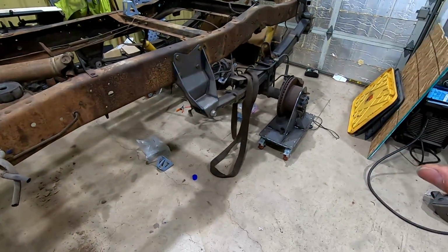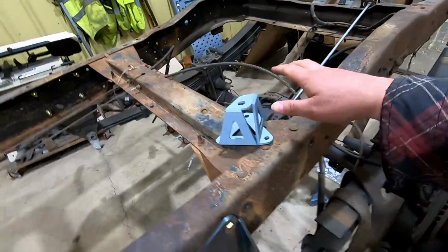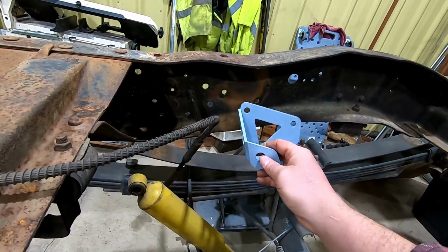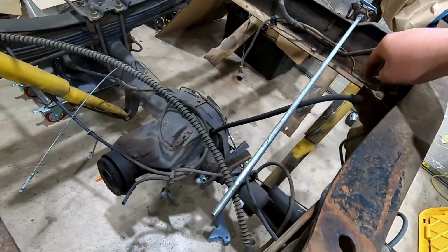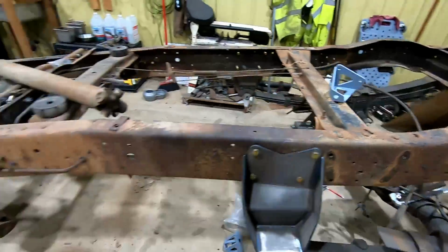I haven't really done much with the rear here. I was working on a bracket for the rear shocks, kind of like the factory brackets in here, and this is 3D printed, so that will go up in there and grab that. Then I have one that's going to relocate that shock, because it goes right to where the gas tank is, so if I move it to the front, that all should work on the back.